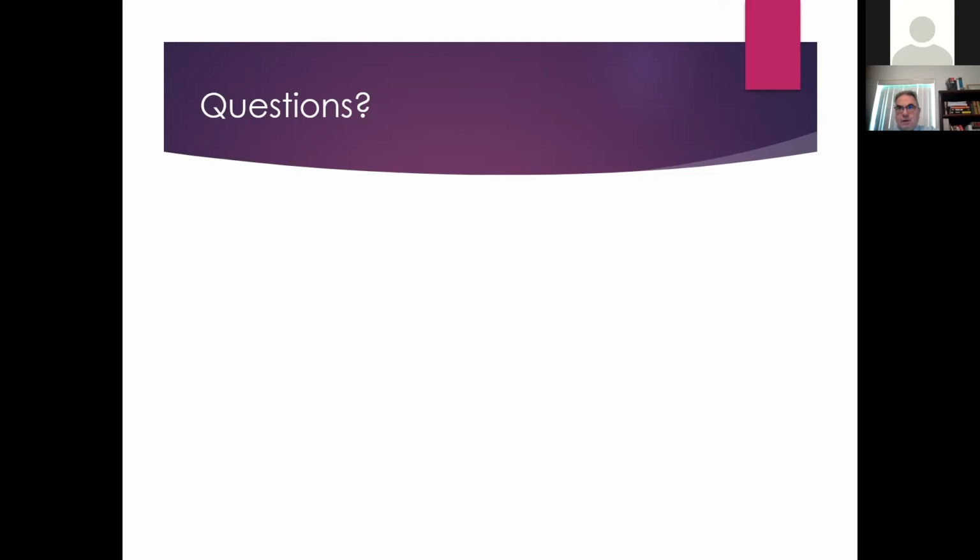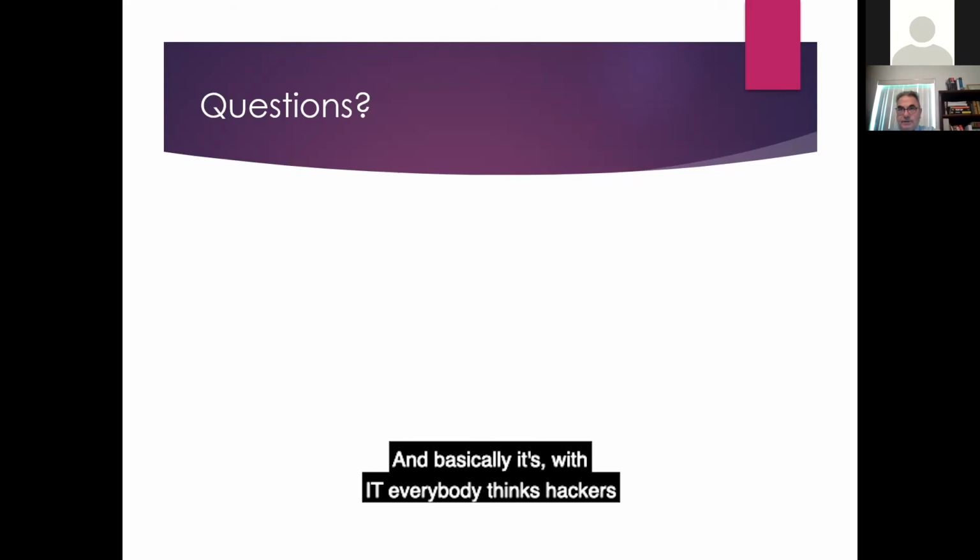I'll bring out a term called social engineering. A lot of people haven't heard about it. With IT, everybody thinks hackers are hacking into things, and that's true, but hackers can also get information by calling a help desk and trying to impersonate a CEO or CIO, basically intimidating the help desk person to change the password of the CEO's or CIO's account so they can get access to it.